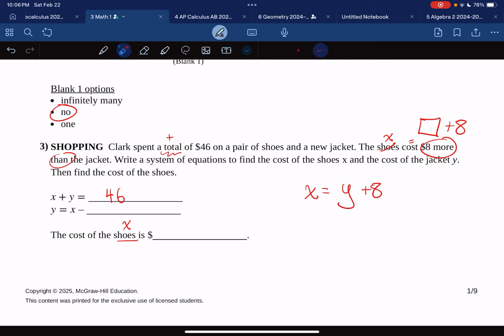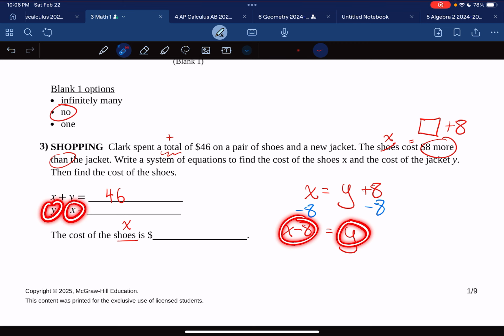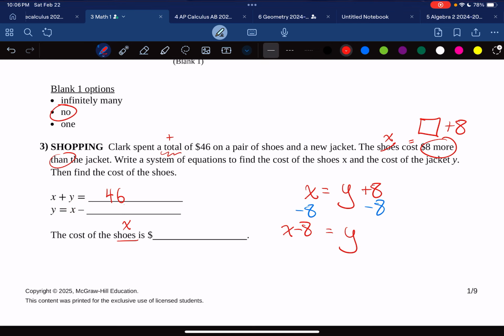And you'll notice this equation is not able to be written because it says y is over here. So they rearrange this equation, which is not cool. They try to get y by itself on the other side of the equal sign. So this y needs to be by itself. Let's get rid of this 8 by subtracting 8 on both sides, and now we have y is equal to x minus 8, and check it out. So if y is equal to x minus 8, y is equal to x minus 8.